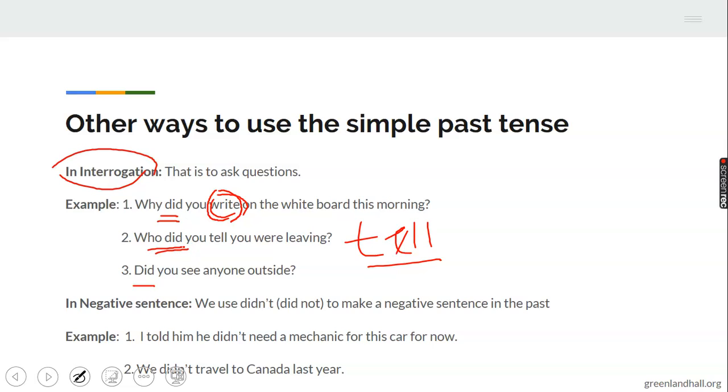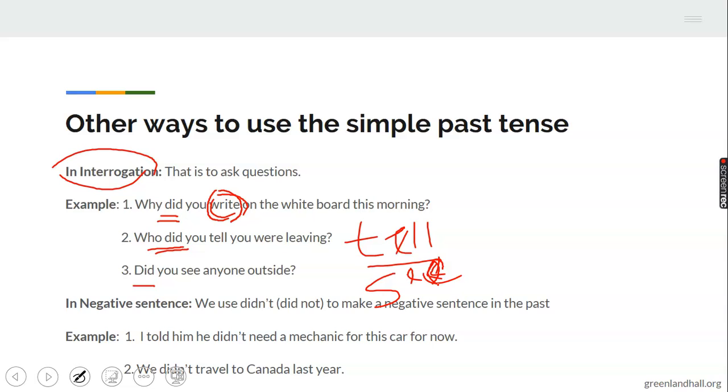Now we have the last sentence. Did you see anyone outside? So who can tell me the main verb in that sentence? Okay, good. See. The main verb in the sentence is "see." So who can tell me why I have it as "see" and not "saw"? Did you saw anyone outside? How does it sound to you? Is it correct? No, you cannot say, did you saw anyone outside. You say, did you see anyone outside. So who can tell me why am I using "see" instead of "saw"? Since we are talking about past tense, I should use "saw," okay, because I've used "did" to start the sentence.